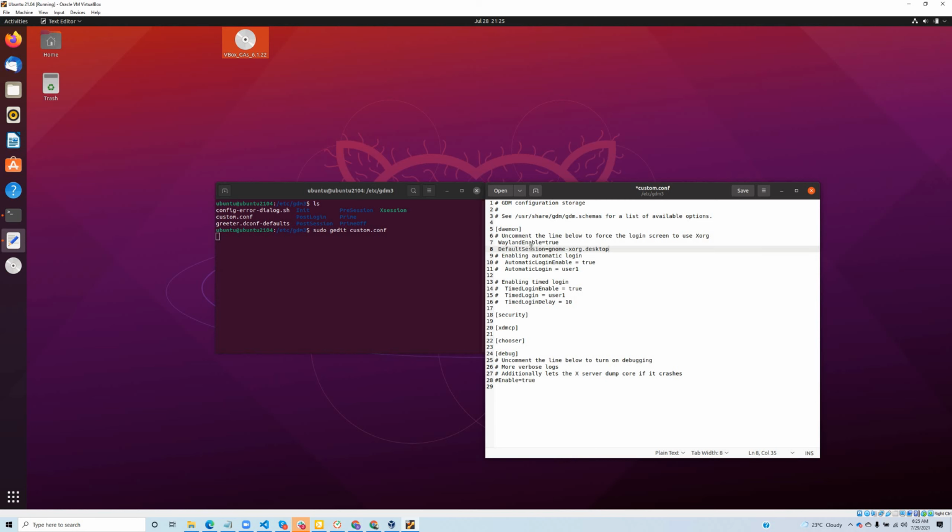Basically you need to type DefaultSession=gnome-xorg.desktop, and it will set the default login session to Xorg. It says WaylandEnable is true, instead it should be false. If you do this, Wayland will be permanently disabled unless you change that to true, but the default session will stay on gnome-xorg.desktop.